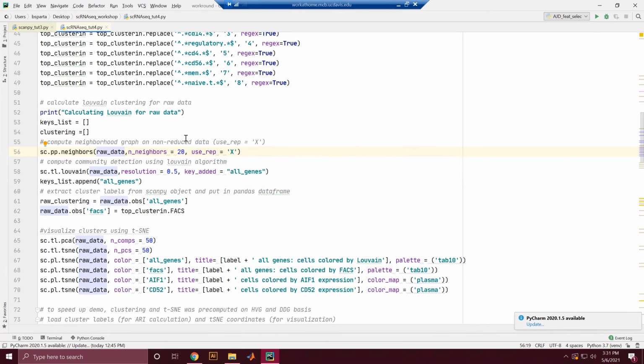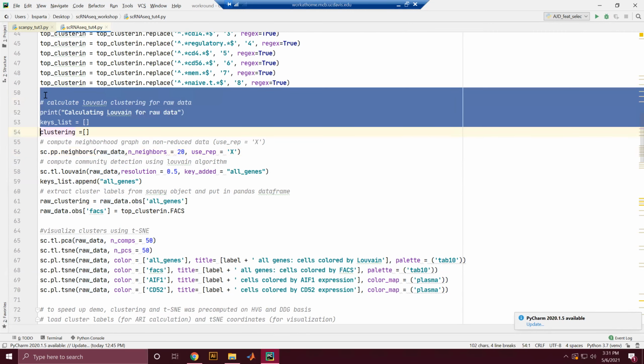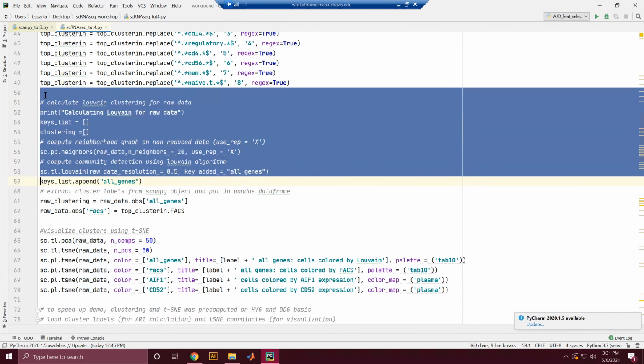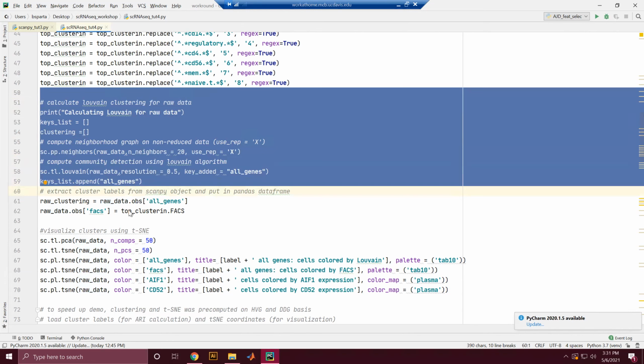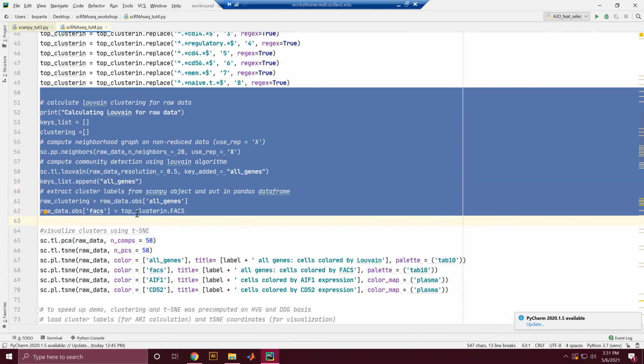And then we'll compute our community detection with the Louvain algorithm at a resolution of 0.5 across all the data sets, and add this key of all genes to our ScanPy object. And once we do that, we can take the labels out and put them into our pandas data frame where we're collecting all the different cluster indices.